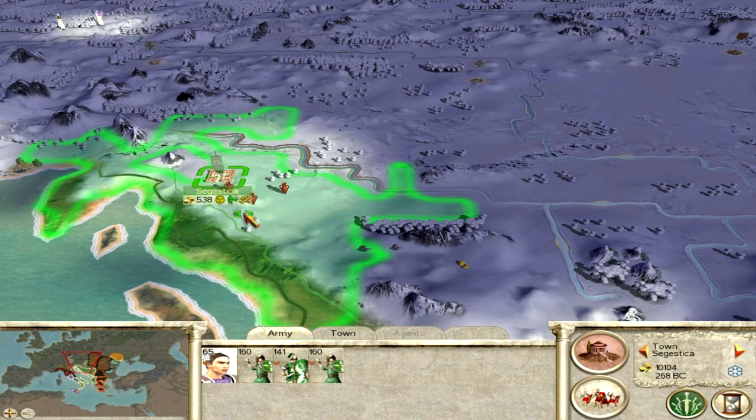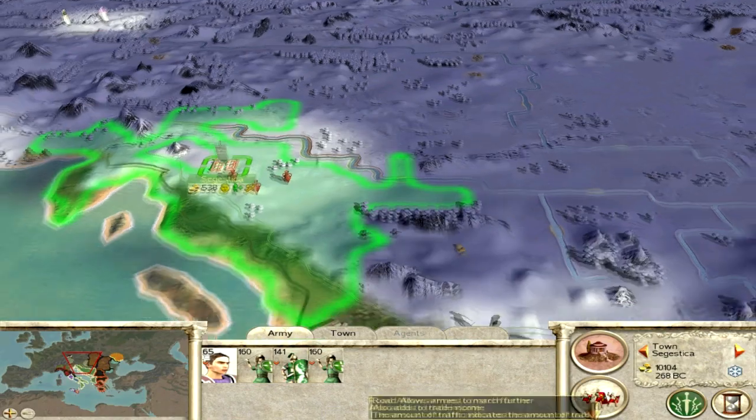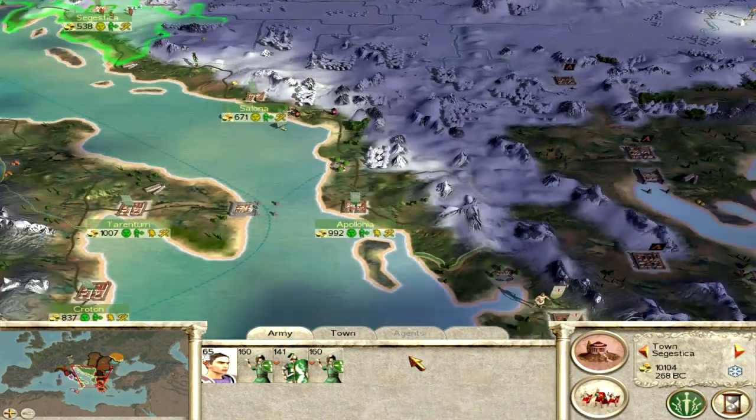Right, next up, I think we're going to build a couple of watchtowers on our borders, but we'll do that in the next turn.